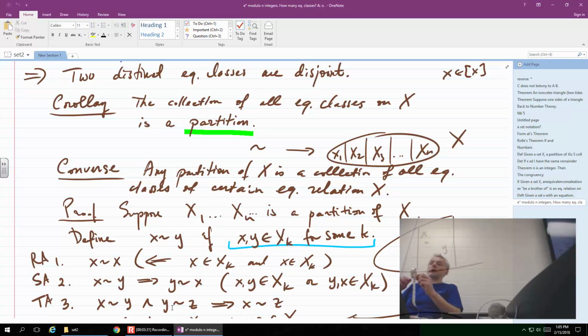On real numbers. So how do I express it? If the difference between two numbers is 7 exactly, they're equivalent. So like I said, a half, 7.5, 14.5, and so on. All of them are equivalent. Or rather, if the difference is a multiple of 7, then they are equivalent.